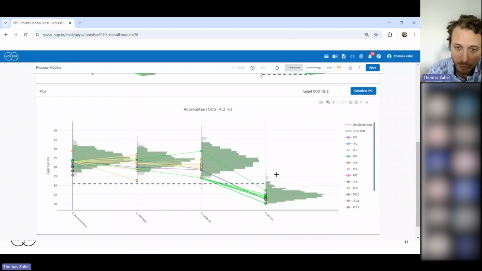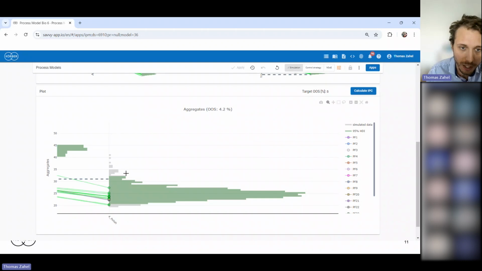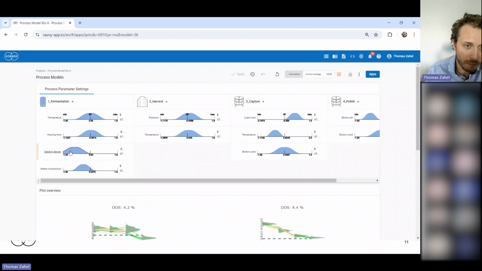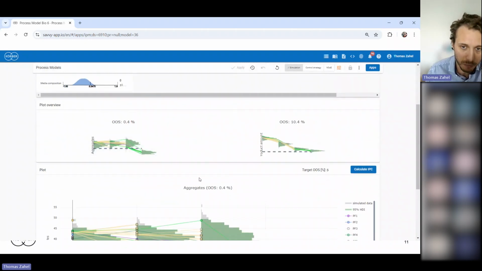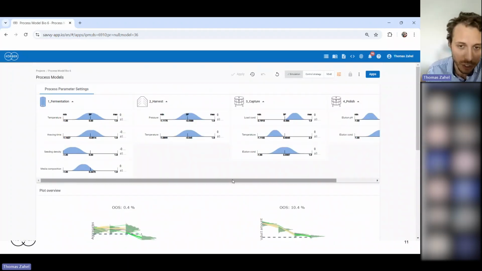This is the quality we will later inject into patients. And we see this was not quite a good change, because now 4.2% of our future runs will be outside the specification limit. So you really want to maybe change it in a different direction where you receive a way lower out of specification probability. You can do a tremendous amount of applications with this tool.